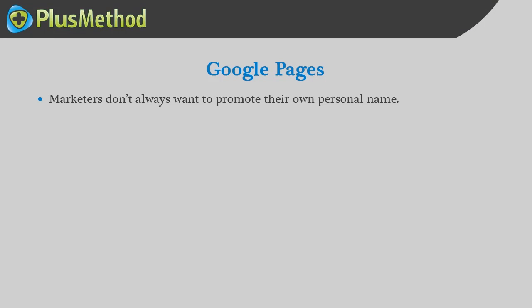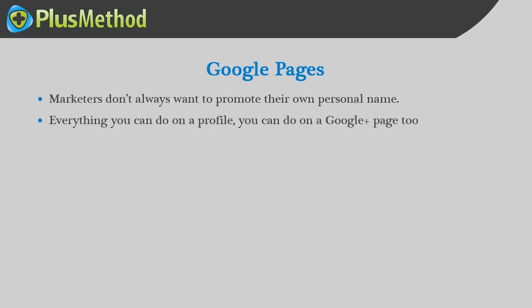As I've talked with marketers about Google Plus, one of the biggest concerns they have is that they don't always want to promote their own personal name. Most of the time, they want to promote their business name. Google Plus Pages provides businesses, products, brands, and organizations with a public identity and presence on Google Plus.